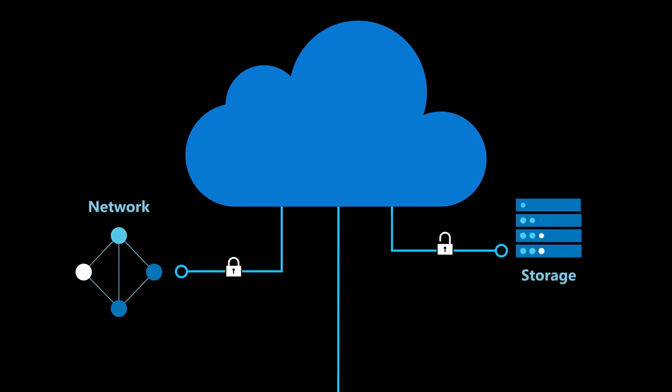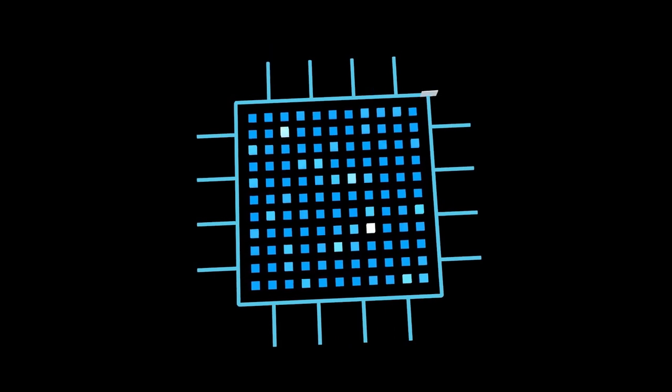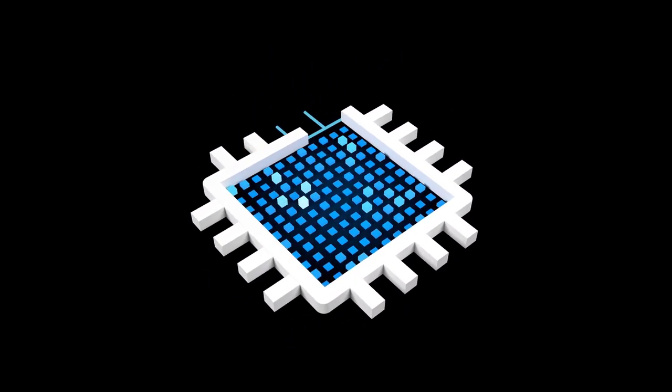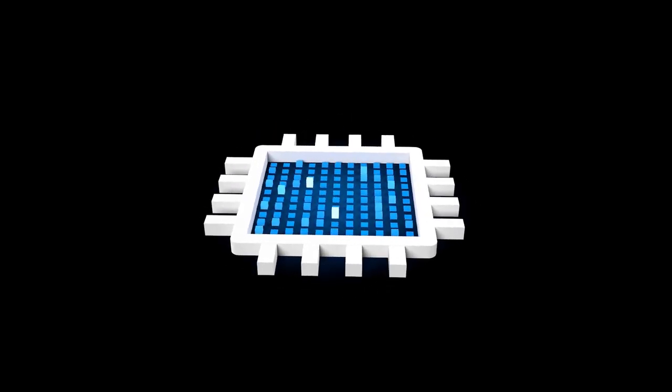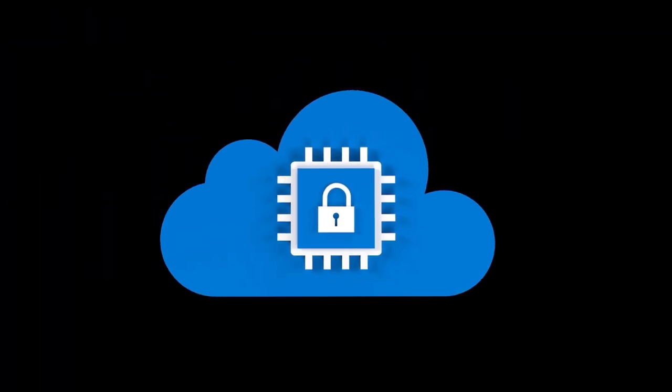Many solutions focus on encrypting data on the network and in storage. However, we also need to protect it while processing. New hardware in Azure secures datasets while in use, so only you hold the key to your data. By processing the data in a hardware-based trusted execution environment, even an administrator or someone with physical access can't see it unencrypted. This is referred to as confidential computing.